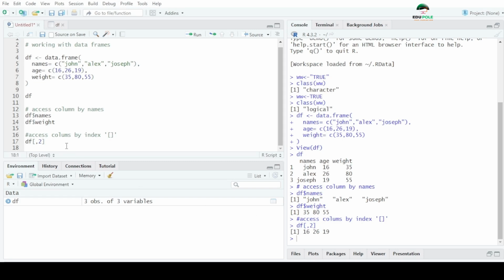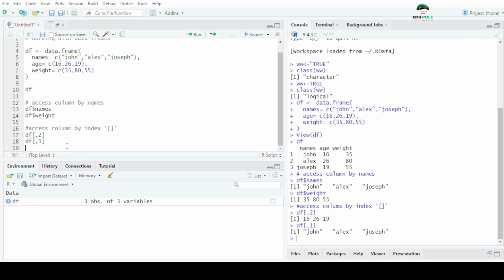Additionally, you can check the first column using its respective index, and the results will appear after executing the line as well. In the console, you'll notice a display of our names, which helps to keep track of everyone involved. This method can be quite useful for quickly accessing specific data in your dataset.